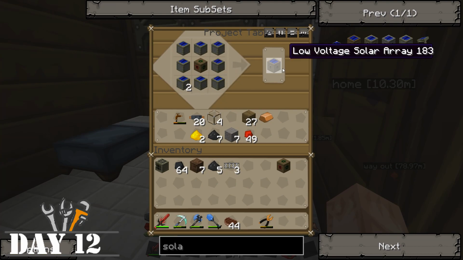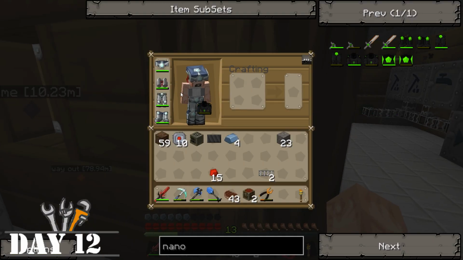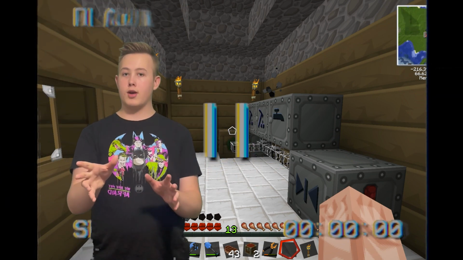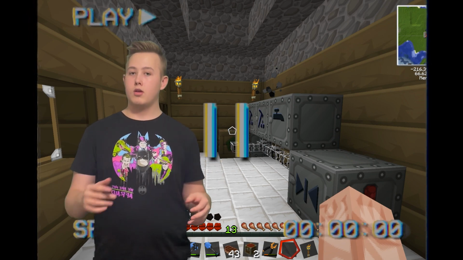Upgraded my solar panels day 12, also made my first real bit of armour, nano armour. To be more specific, I only got the chest piece, but it's a start. Upgraded my energy storage too, and it blew up my compressor, which is necessary to make the rest of the armour. Whoa, stop.